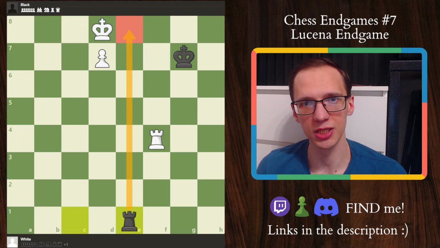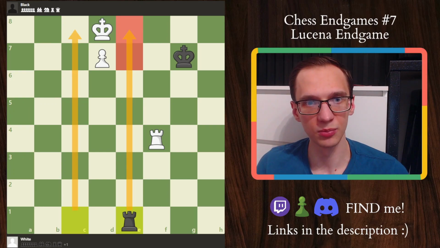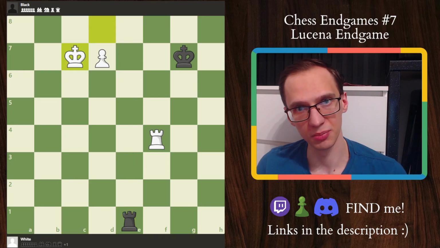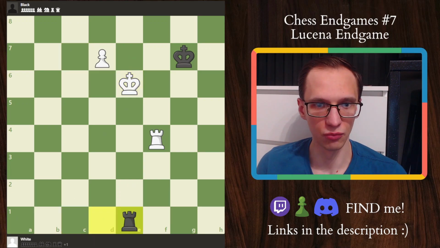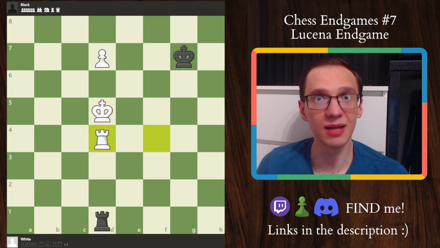Okay, black is trying to cut off this escape route, but of course, with that, they are unblocking this side. So we can now easily go king c7, and it's going to be the same shebang. A rook c1 check, king d6, a rook d1 check, king e6, rook e1 check, king d5, and you can see where this is going. Rook d1 check, the same bridge happens.